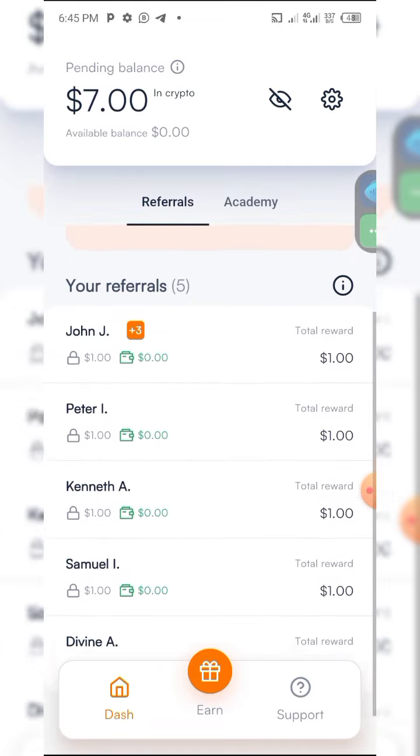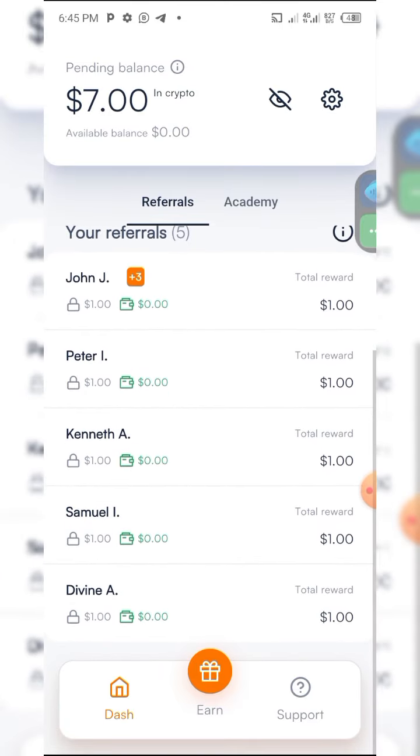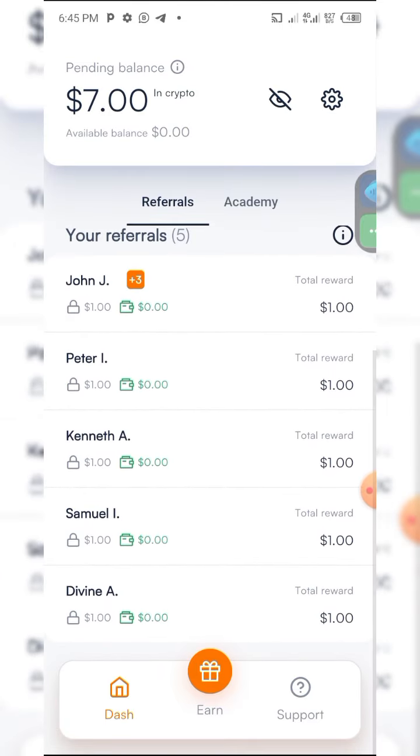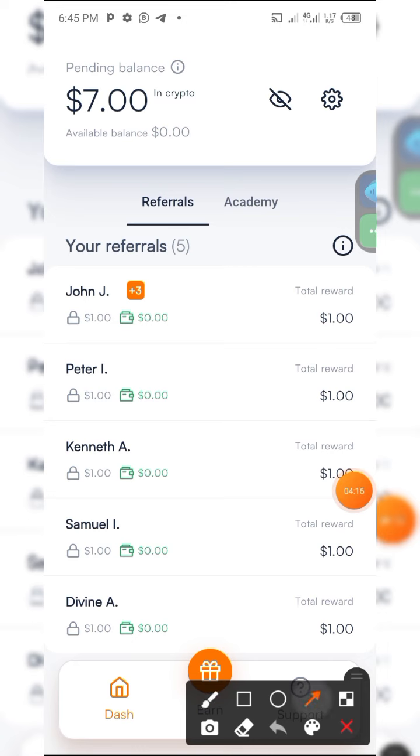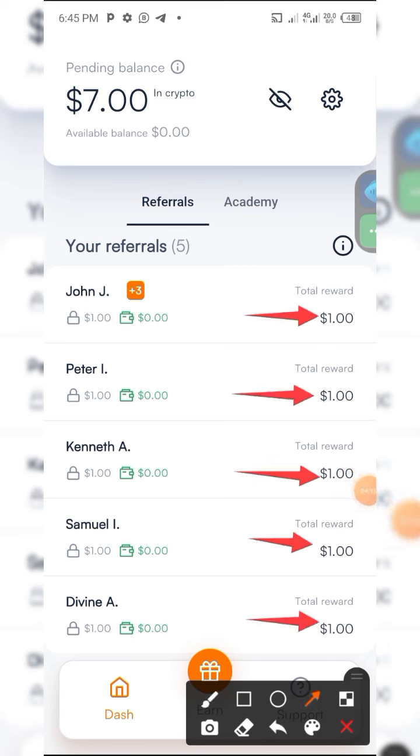If you look here, I only have 5 referrals, and for each I was given $1. You get the concept? This sums up to a total of $5. The $5 added with my $2 sign up bonus is equivalent to $7.